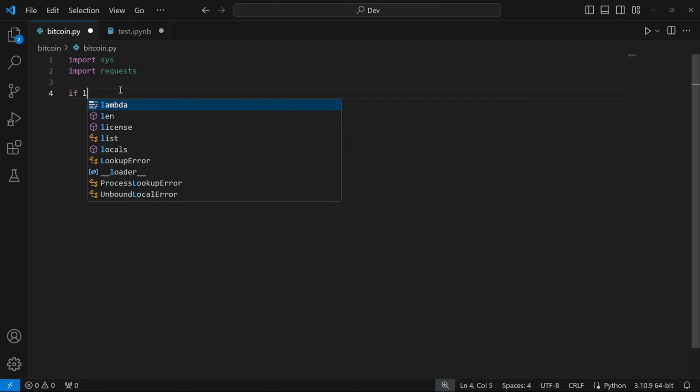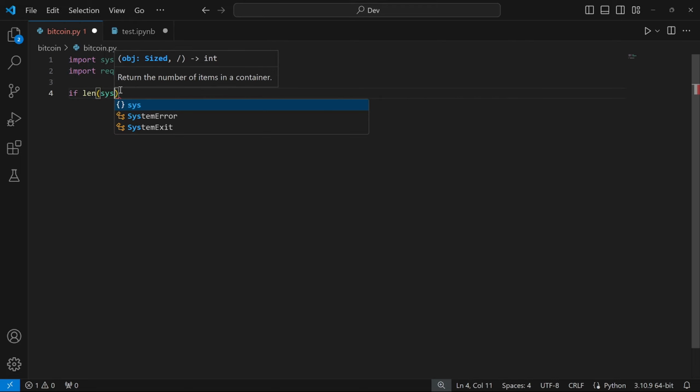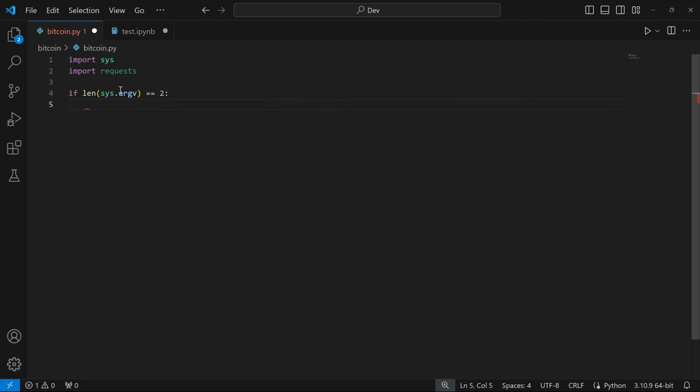What I'll do is I'll say if len, that's for the length, of sys.argv is equal to 2, I'll start by creating a variable that will contain the link to the Coinbase website like we did before. So I'll just copy the line of code from our Jupyter notebook and paste it in here. And that's done. Now remember that we need to get data from this website, and we're told in the exercise that we should do this in a try except block because a number of errors could result from this. And in this try block, I'm going to get data from the website and convert that data using requests.json. And I'll just copy those lines of code from our Jupyter notebook.